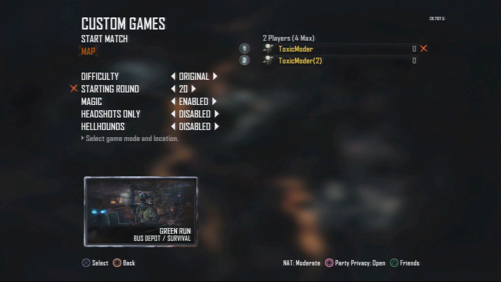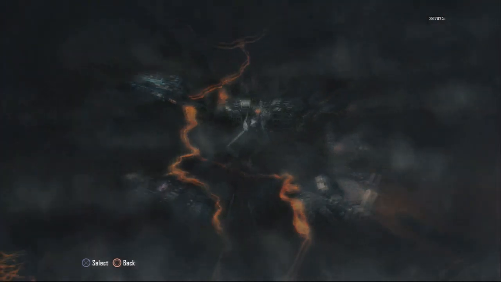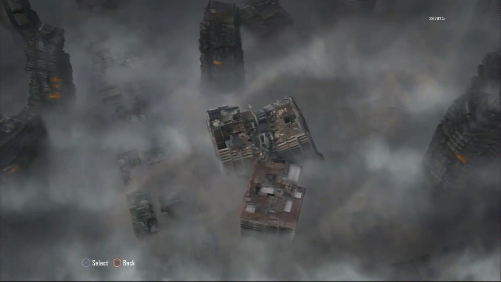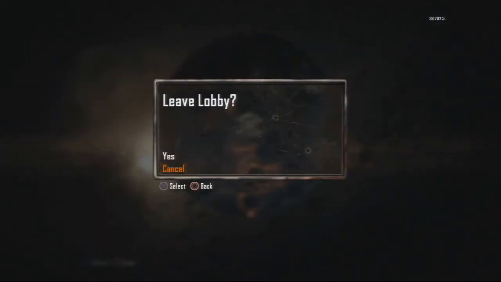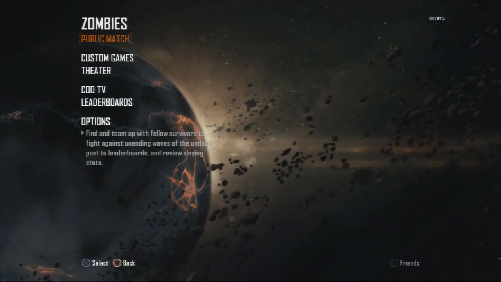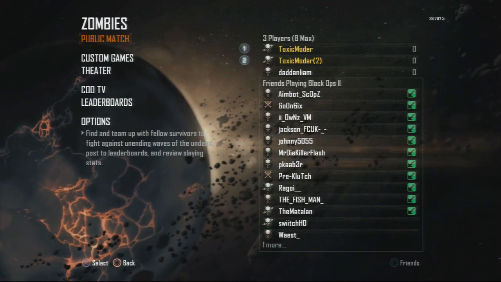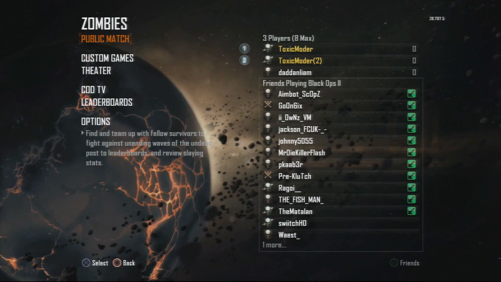you need to make sure it's your second controller, then you want to go over to Die Rise or any map that you want to do the glitch on. Now once you've clicked on it once, you want to go back and then back again and click yes to leave lobby, all with your second controller. Now the numbers should be there, invite 4 people to the game.